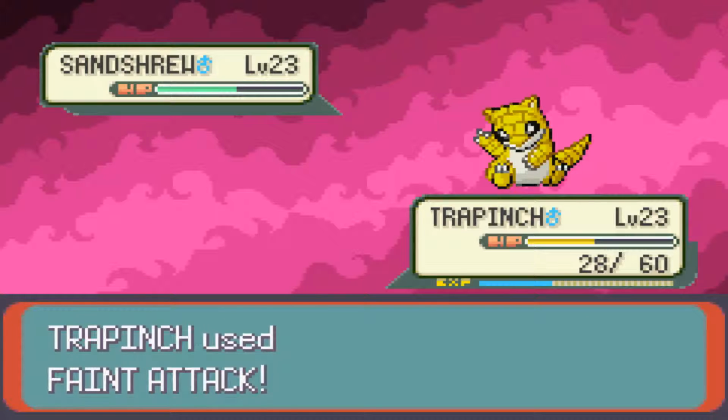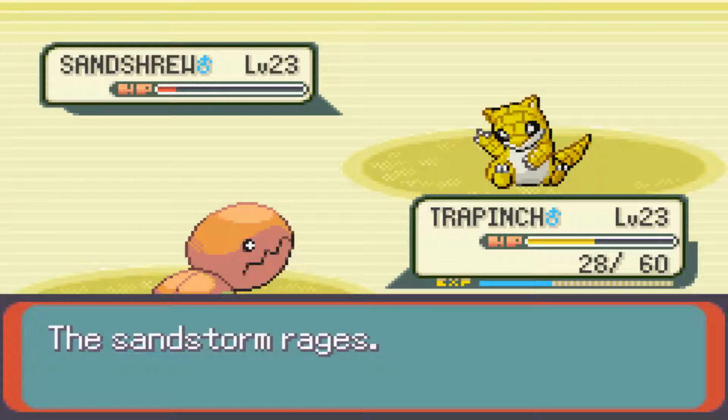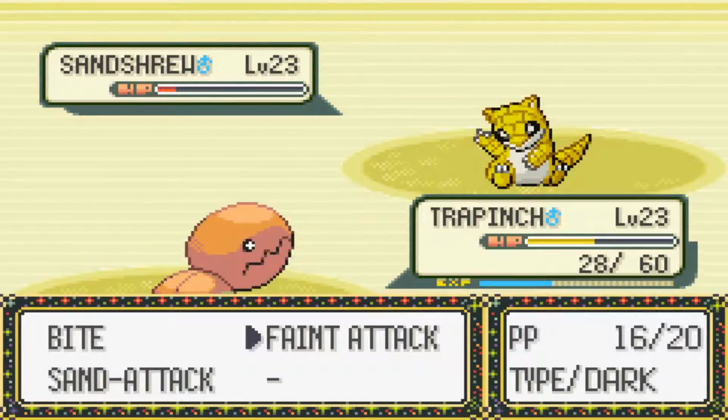And in the Ruby Sapphire version, you have a 10% chance to run into a Baltoy, with a 24% chance to run into it in the Emerald version. And like with everything else, the Rock Smash can only get you a Geodude.